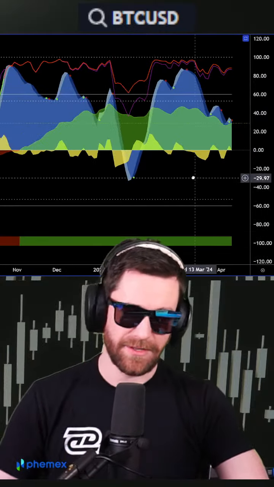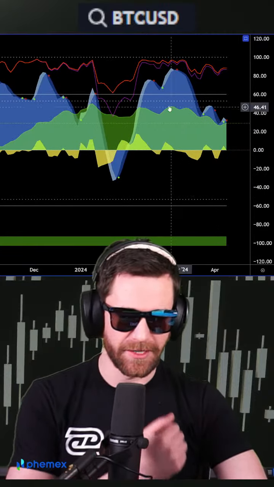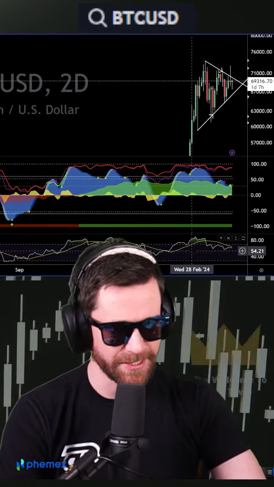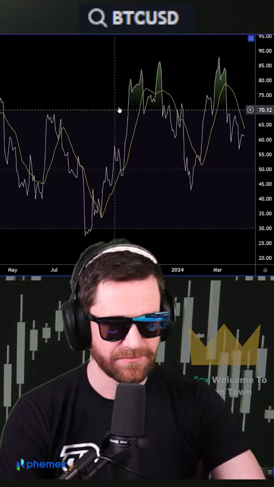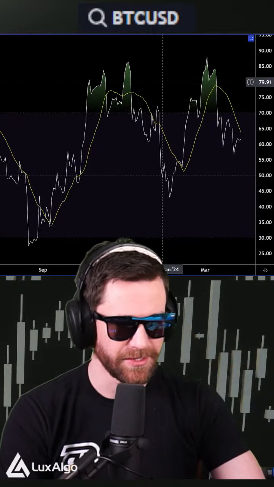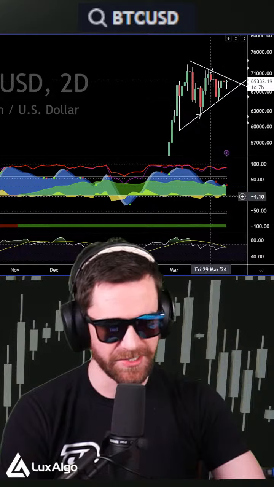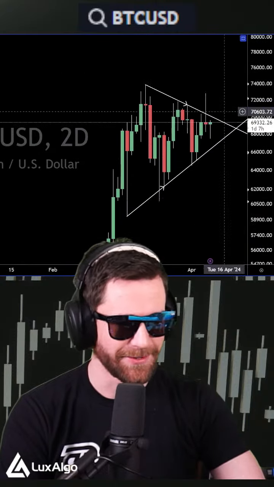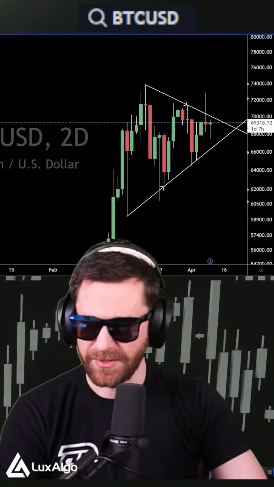On the 2-day, I see rolling over here though. You have lower lows, lower highs on money flow. Money flow remains green, so that's positive, but no local bear div on the 2-day. Painting bullish divergence on your lows as the RSI bounces down. Might just take one strong close on the 2.